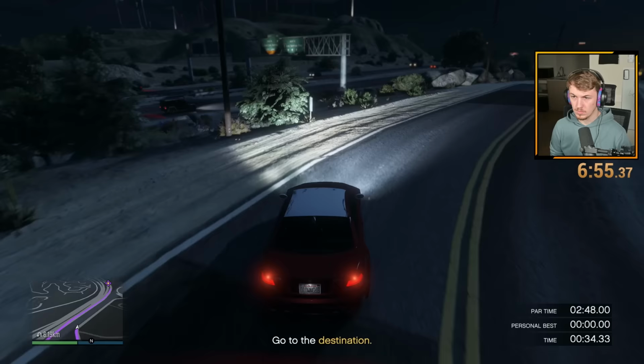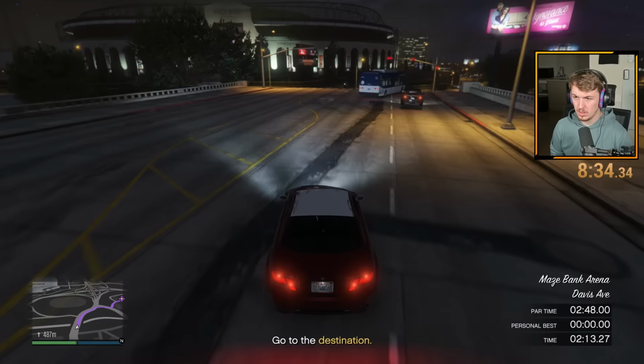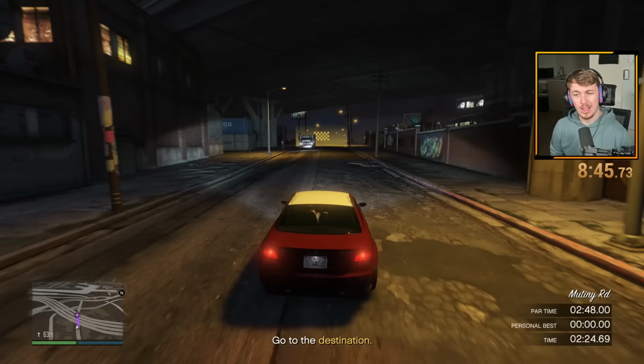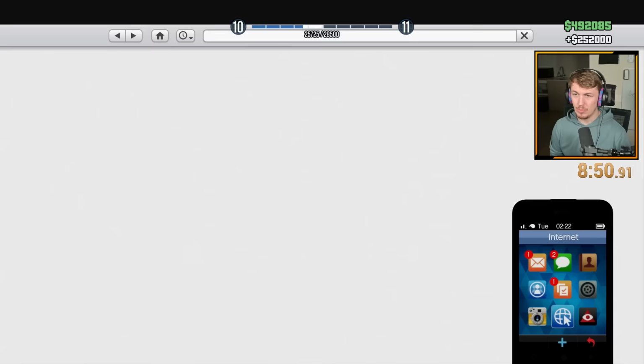Shit. We'll keep going. That's not great though. All right, it looks like we're gonna get it first try, boys. Thank God I'm a good driver, because that could have been bad. There is the time trial, or the HSW time trial, completed. Another 250k in the bank, up to level 10. Very, very good start to the video. Very pleased with that. Okay, deposit that into the bank account.